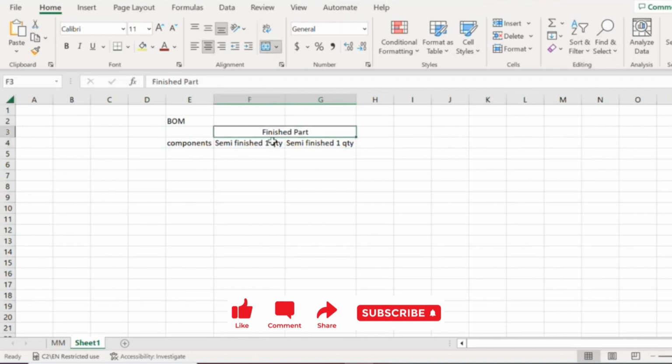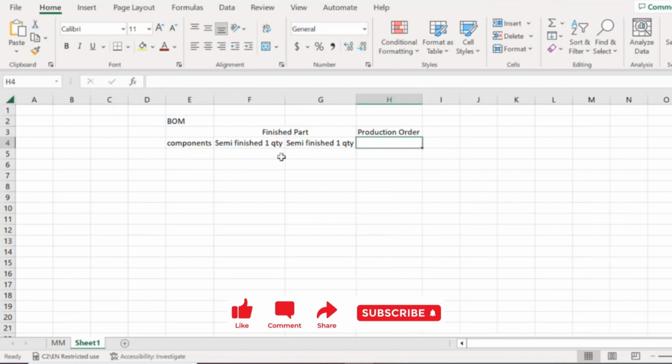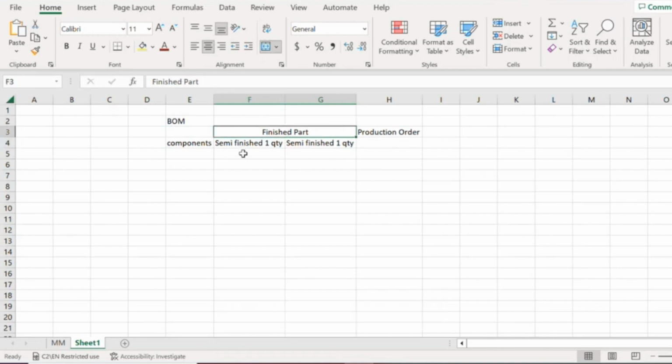For producing this material, there will be a production order. In this production order, I will issue these materials. Whatever materials are required, I will do a goods issue for this production order. There is a movement type for issuing these goods for this production order. Once that is issued, the production people will produce it, and this part will be generated. This part is made. Now here also there can be subdivision.